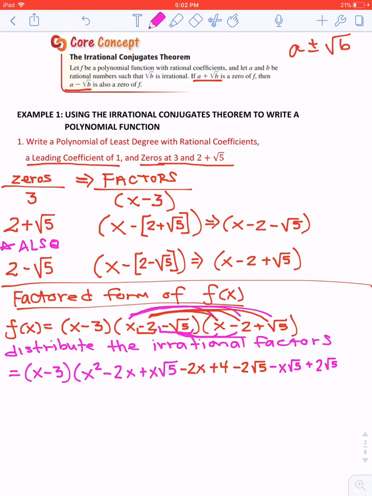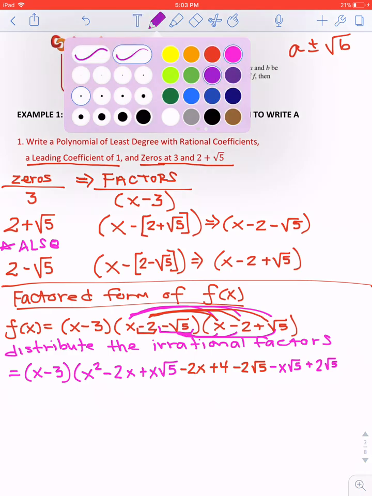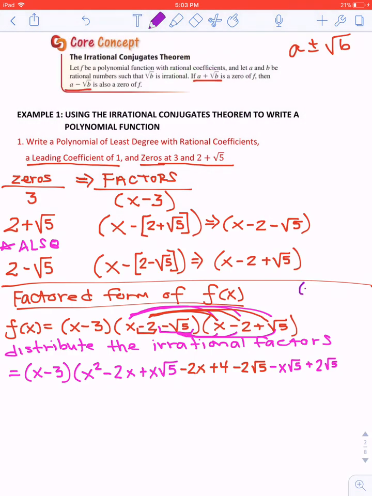And then I need to be very careful on this one. So I have negative root 5 times root 5. So I'm going to do this over here real quick. So let's see, negative root 5 times root 5. Oh, so that is the negative of root 5 squared. Oh, squares and square roots are inverse of each other. So that equals negative 5. Okay? So, minus 5.